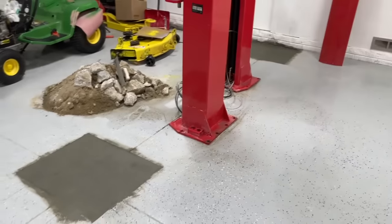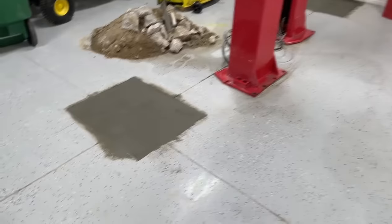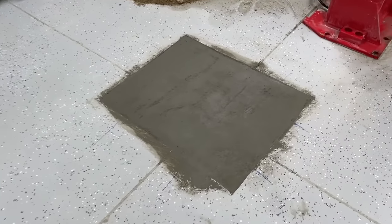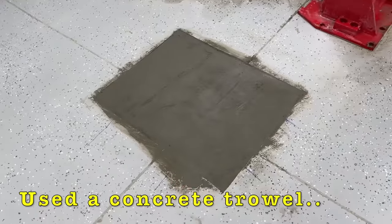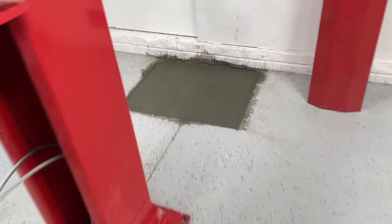Alrighty, coming out and checking on the pads. It's been about 8 hours since I poured these, and they're setting up nicely. I did one last coat of them, or just kind of skimmed them out there, to make them nice and level, make sure they're perfect. When they're drying the way I want them to dry, they look good.